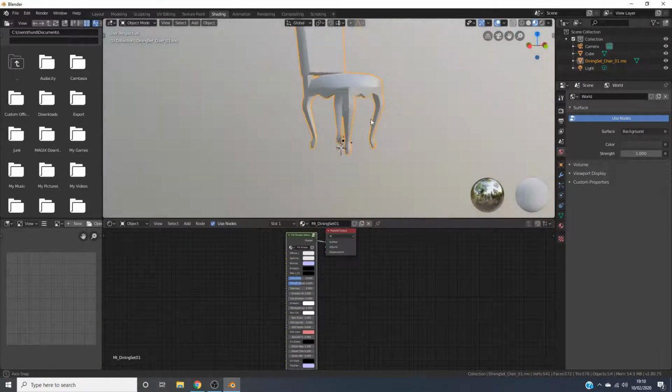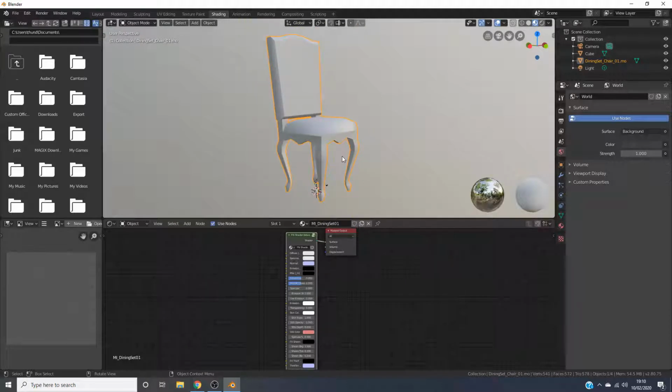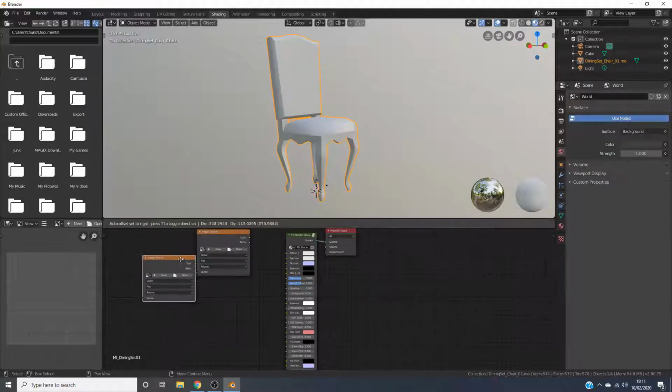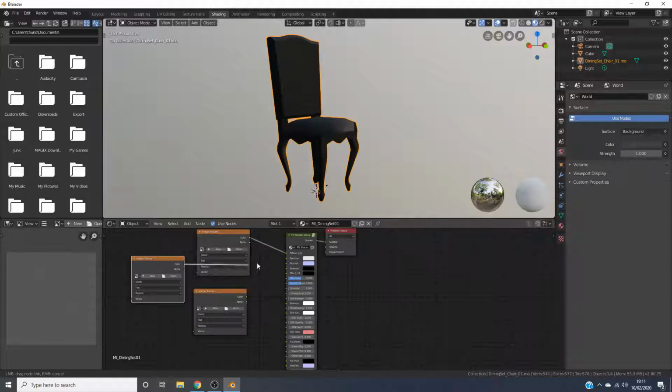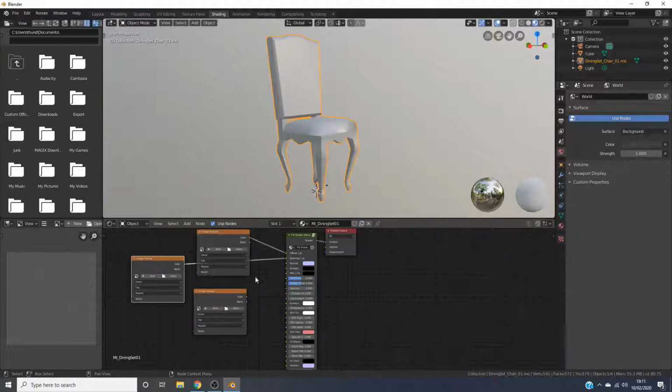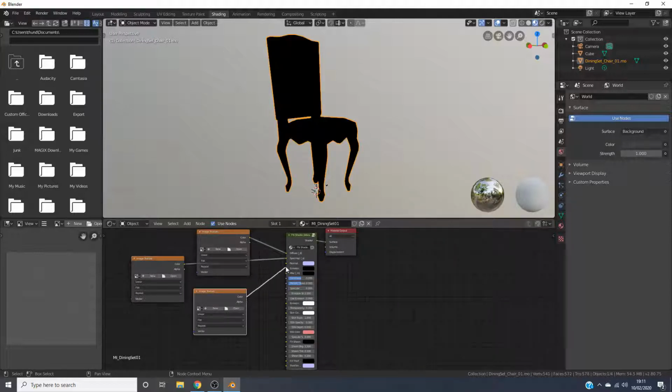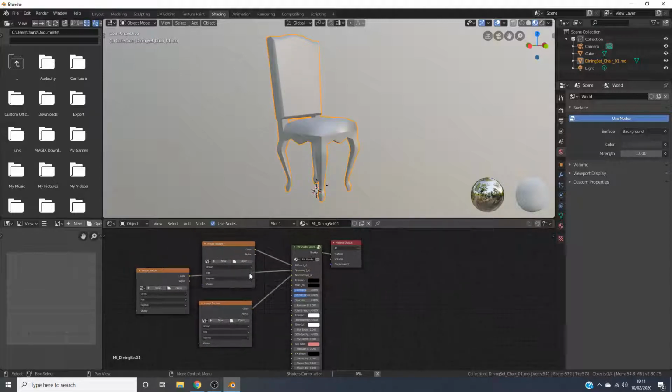Now we just got to add the textures. We're going to add a bunch of image textures and just add the D, N and S texture. So we're going to add, search, and find an image texture. We're going to drag in 3 of these. We're just going to copy and paste, Control C, Control V. Now we've got 3 of these. We're going to connect one color to diffuse, one color to spec map, and one color to normal. So all we need to do now is put in our D, S and N textures.